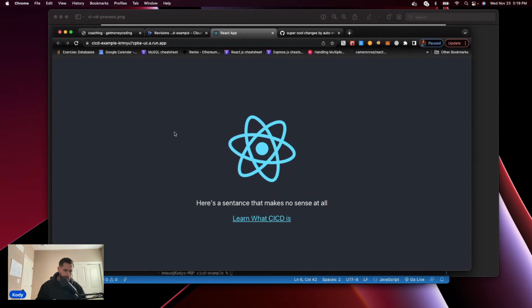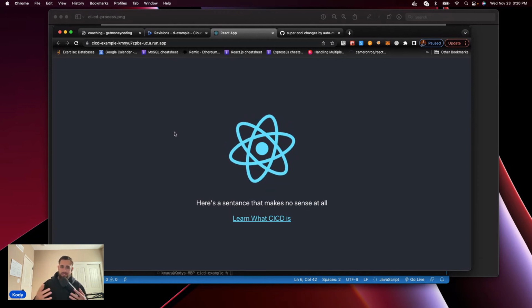So again, just to recap, we have a code change that we want to make to a production environment, right? We pull down our local code, we make our changes and open a pull request that does some type of automated testing, ideally during that process, or maybe gets sent to a QA team.